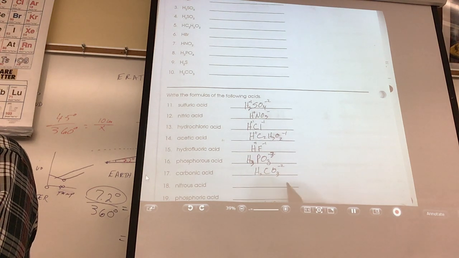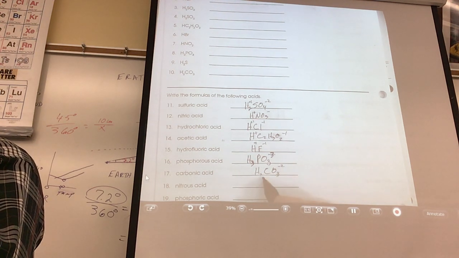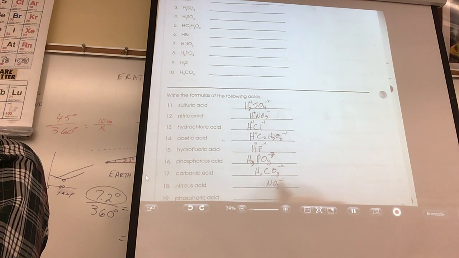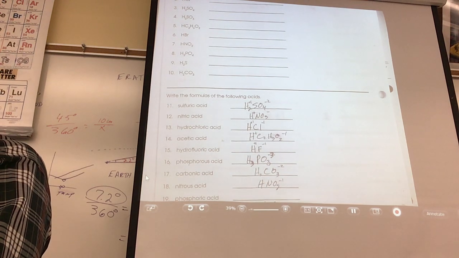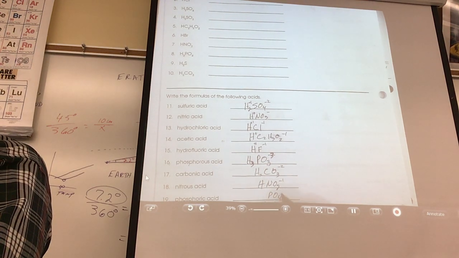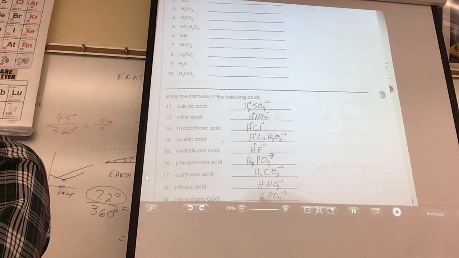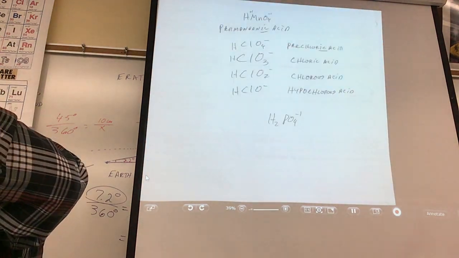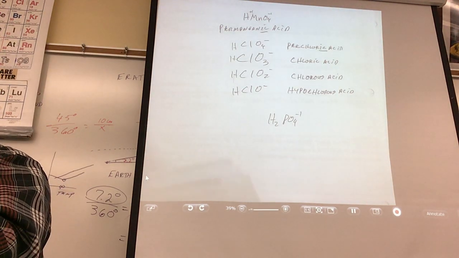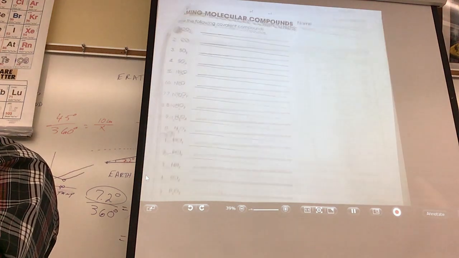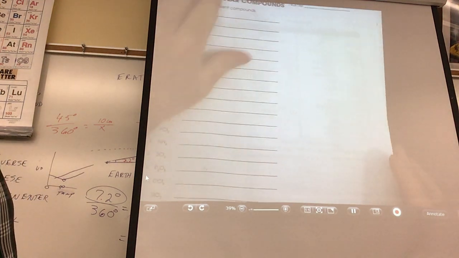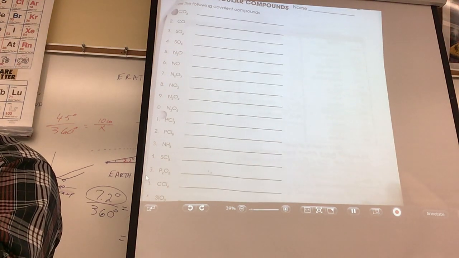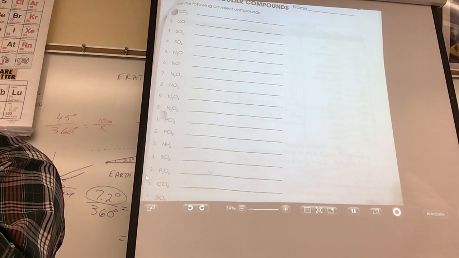My fault. Carbonic has carbonate in it, so I need 2 of those. Nitrous. Not NO3, but NO2. There we go. Phosphoric. PO4 -3. And I need 3 hydrogens. There you go. All right, and then let's do the last ones. The last thing we're going to do is everybody's favorite, but you're not going to miss these. But do not look at subscripts for anything except non-metal, binary. These are binary, aren't they? They're binary molecular. Is that right?